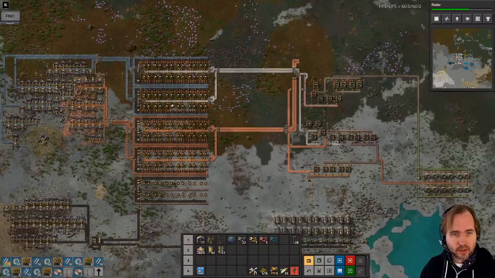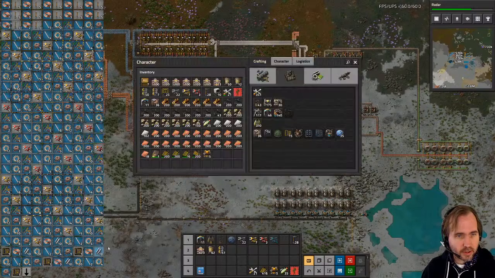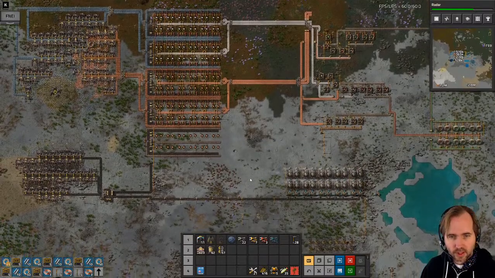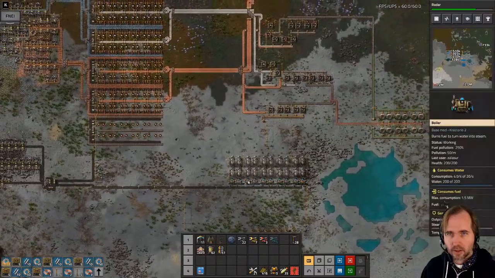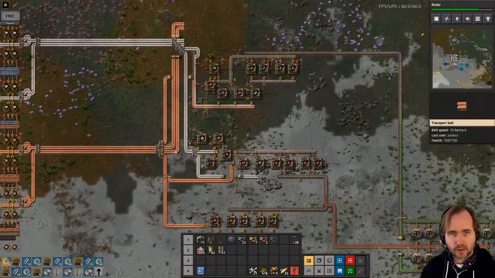All right, so we got a bunch of those producing, we got a bunch of those producing. I'm trying to think of what here at this point is really all that stream worthy. We got almost everything automated except for wood in this area.